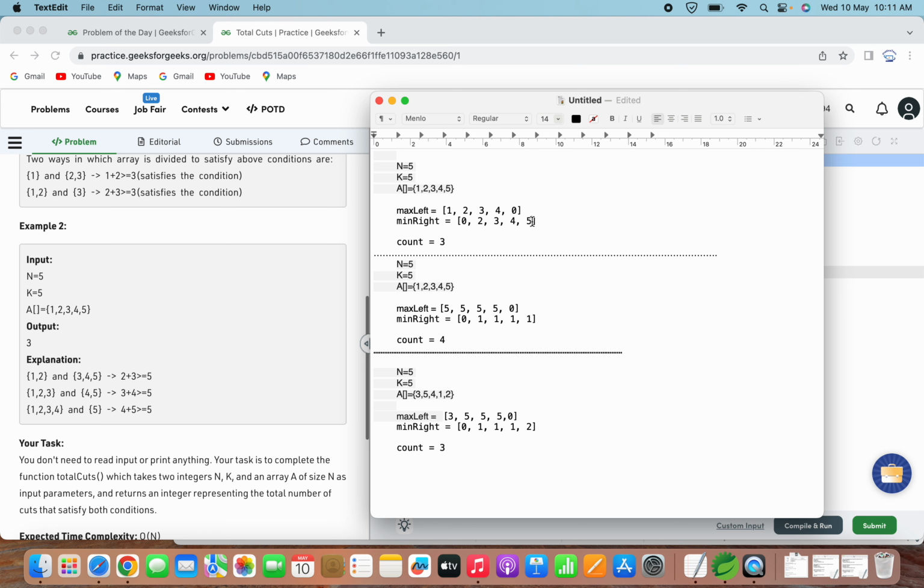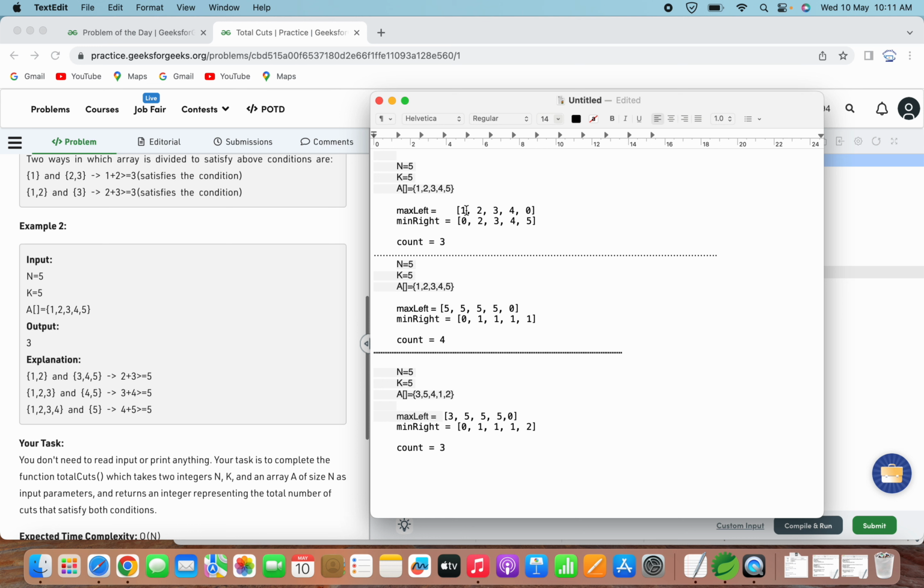Once we have this, we add each element from max left to the corresponding element from min right. Let me give an indentation here so that it becomes aligned.